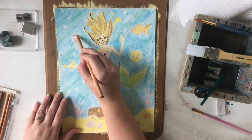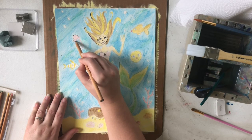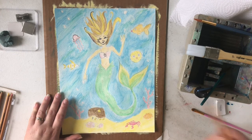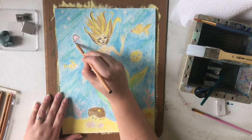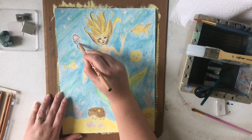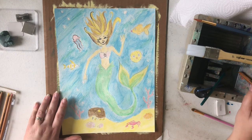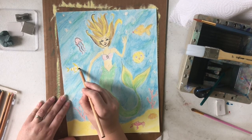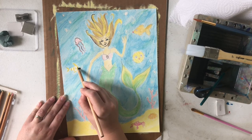So I'm starting over here. You don't have to outline everything. Just outline what you want to, but just to give it a little extra pizzazz, a little extra detail, right? Look at that. Just helps everything show up a little bit better, look a little bit more nice. I can even fill in, maybe I want this fish to be black with yellow stripes. So I'm gonna go ahead and fill that in.